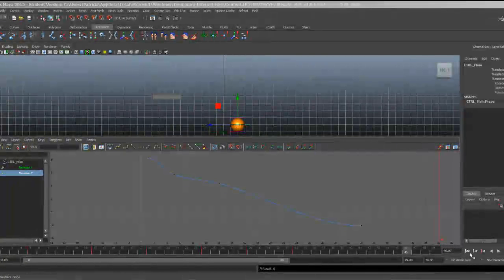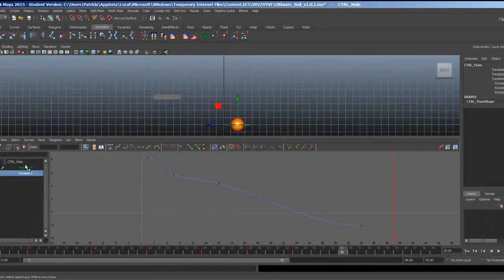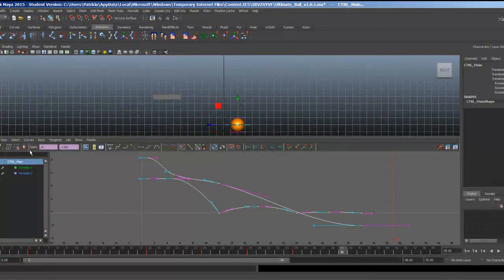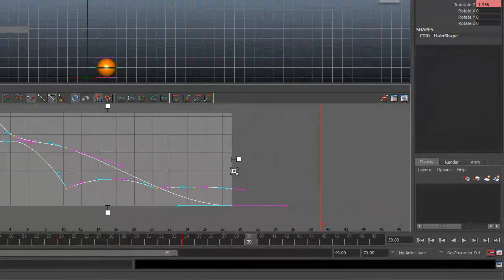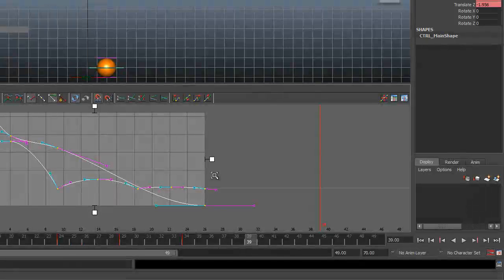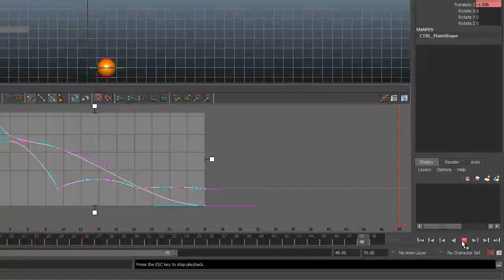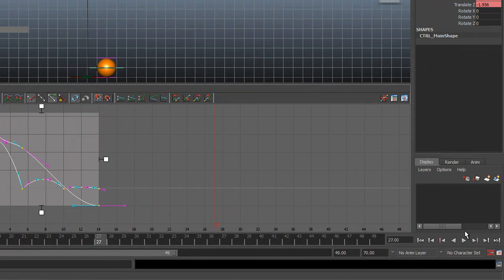So I'm going to play it again to see where I'm at, because I got to catch up. Boom, boom, boom. Okay, I think it's going really slow. So I'm going to change my translate Y and my Z. I'm going to select them both, and I am going to scale them all at once so it happens much quicker. I'm going to scale it down to about 26 and play it. I want it even faster than that. It is a heavy bowling ball. Let's see what it does at 14.